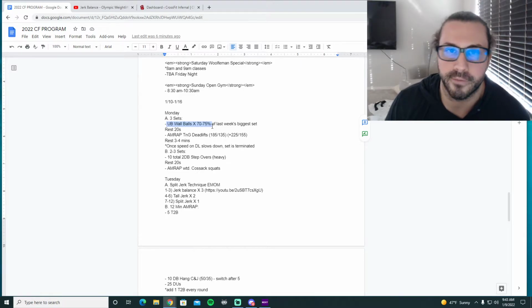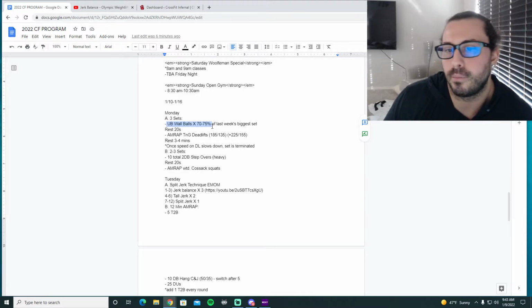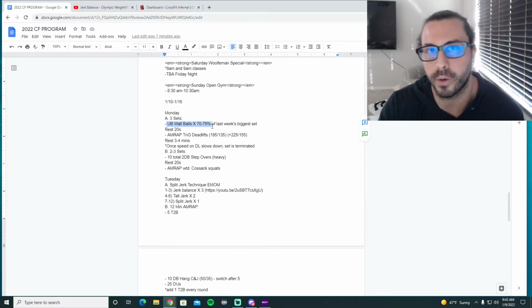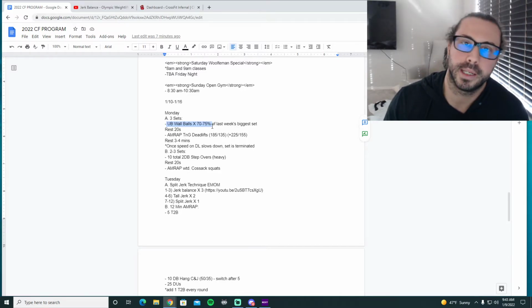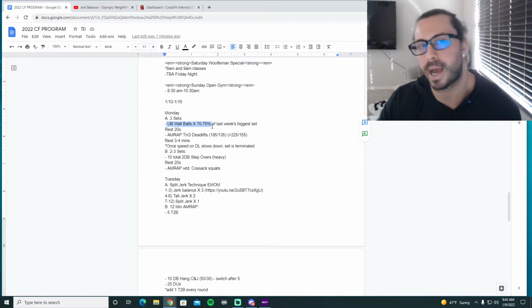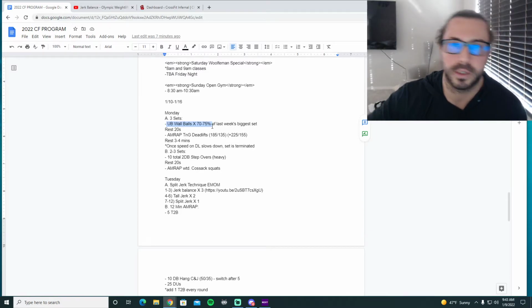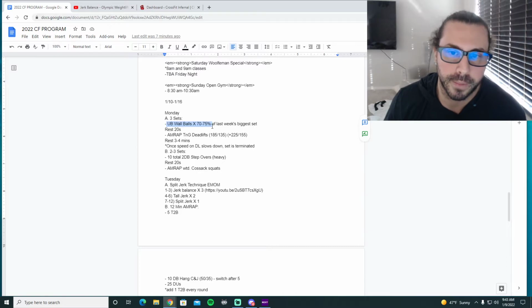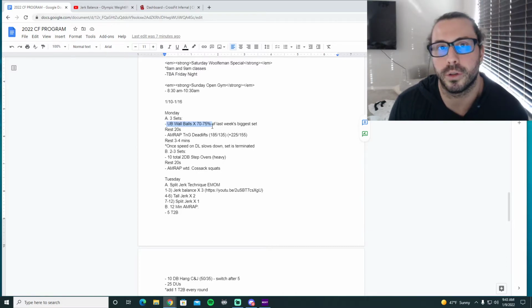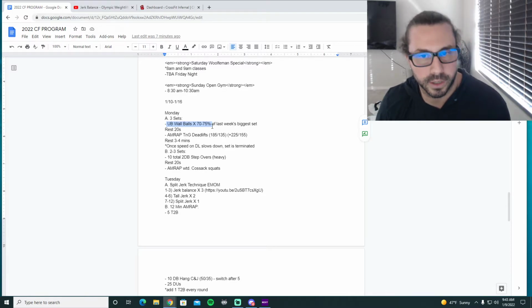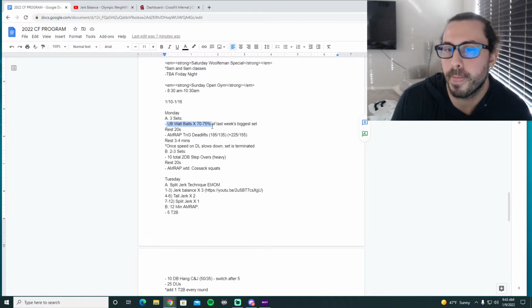My basis for these touch and go or these volume sets is I usually try to get to the point where I'm like, I want to break. And then as long as I can maintain form, I'm trying to do as many reps past that breaking point. So get to the point where you want to stop or you normally would stop, and then try to do a few more reps. That's going to help you rebuild that threshold a little bit higher. And then obviously progress the movement volume and hopefully the efficiency as time goes on. Okay, so three sets of that.